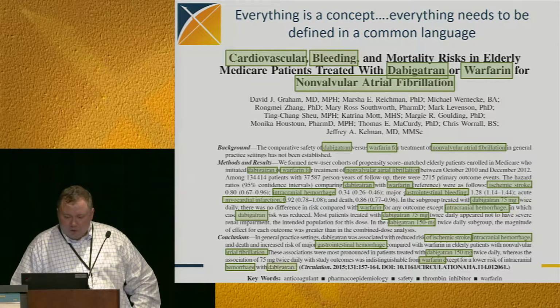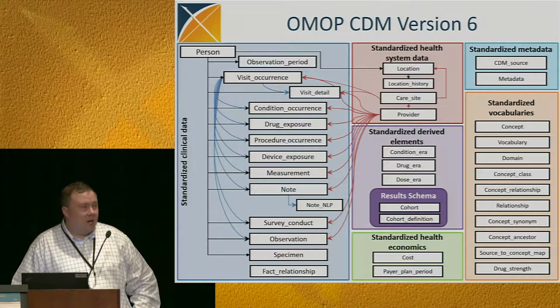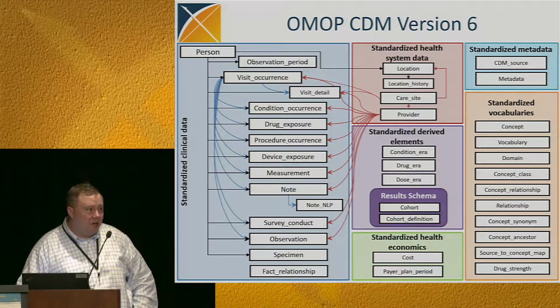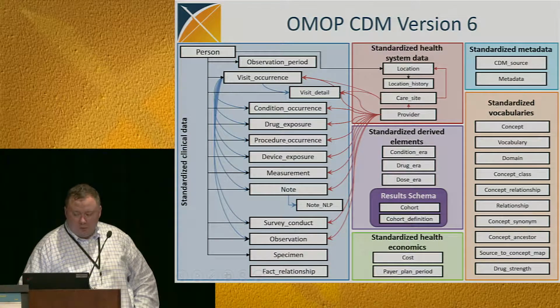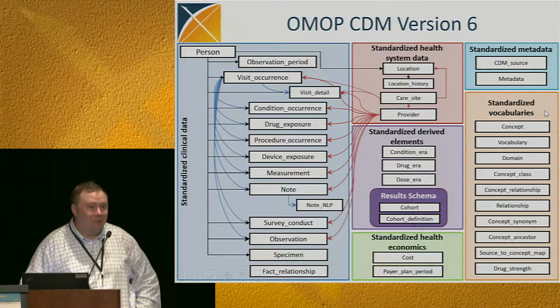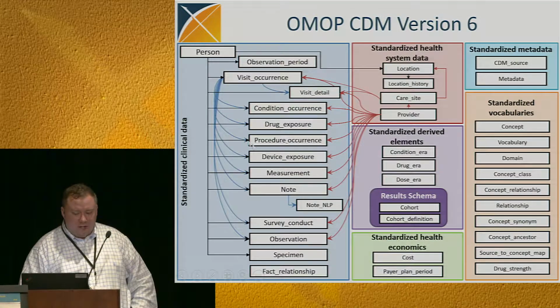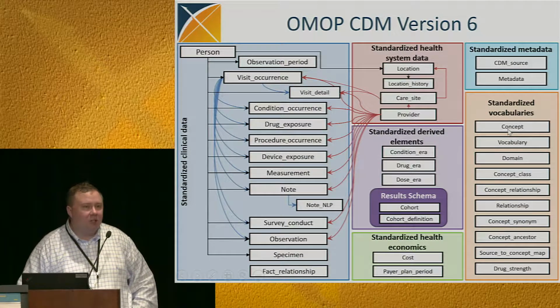Okay. So again, I mentioned this is our common data model, and it's very deliberate and intentional when we talk about our data model that the vocabulary is part of the data model. And so we are standardizing not just the structure of the data over on the left-hand side, but also the content using this vocabulary.